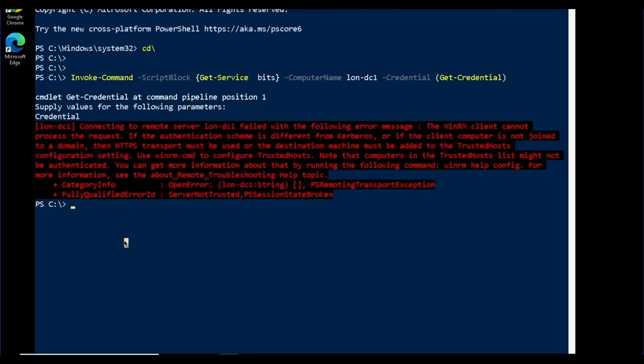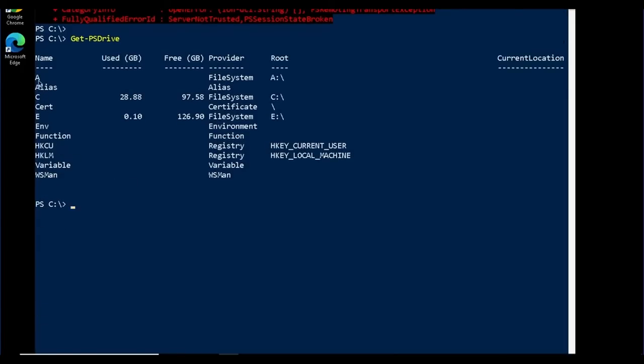Well, if I want to do this remote administration, all I need to do is set up WinRM on this system to trust that remote computer. And on that remote computer, I need to set up the trust with this. So I need to do an explicit trust relationship between the server and the clients for remote management purposes. On PowerShell systems, we have something called a PowerShell drive. We have many PowerShell drives to work with different data stores and the configuration changes we want to do. In the introduction, I told you that Windows Remote Management works on the industry standard protocol WSMAN, Web Service Management, which works over HTTP or HTTPS for remote management.